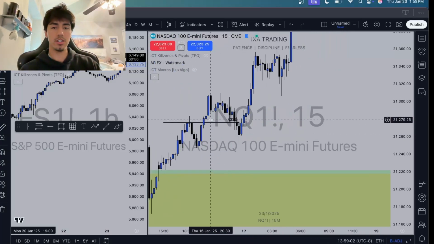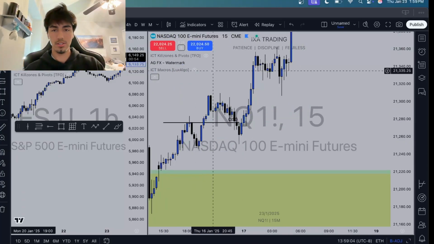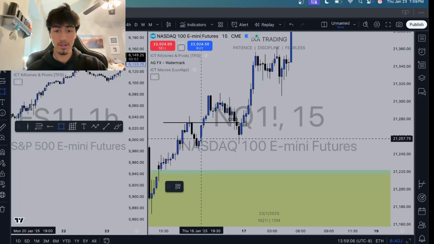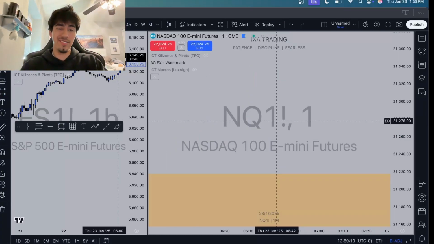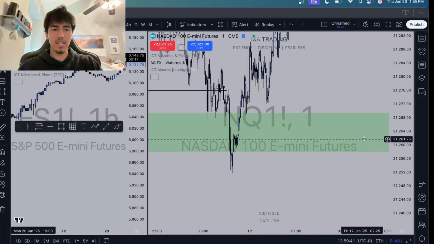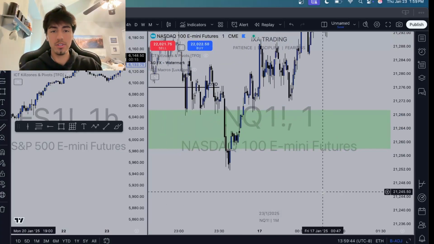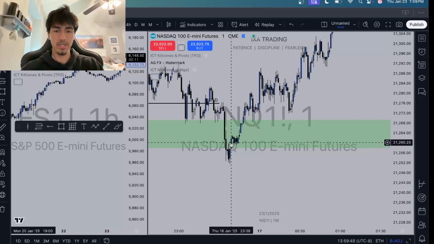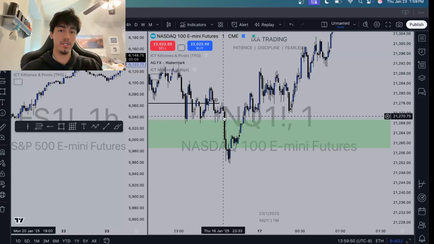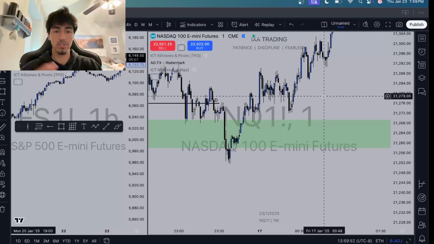So anyways, you'd be looking for your entry somewhere in here so that you could use this 15-minute gap and then breaking it down, wait for a 1-minute or even a 5-minute close. And then of course, breaking it down further, we're going to go ahead onto the 1-minute. And then you can see that, okay, we have closed about out of it. So this could be your entry, also inversing this. So it's a good, pretty setup here.